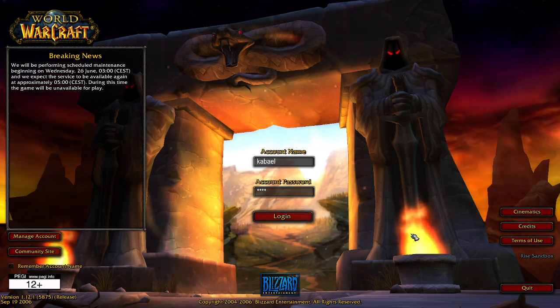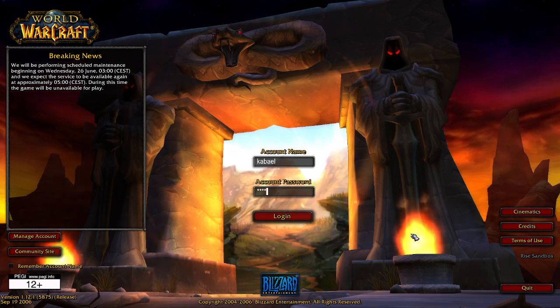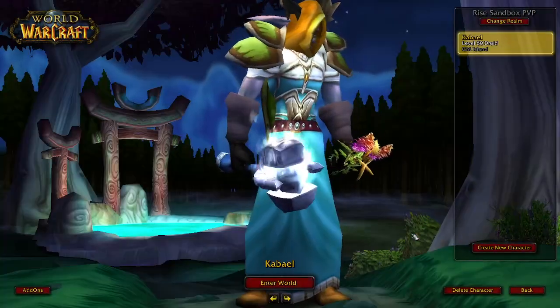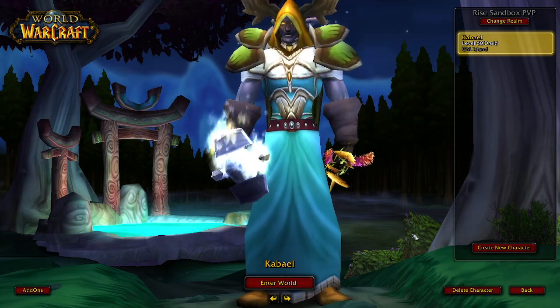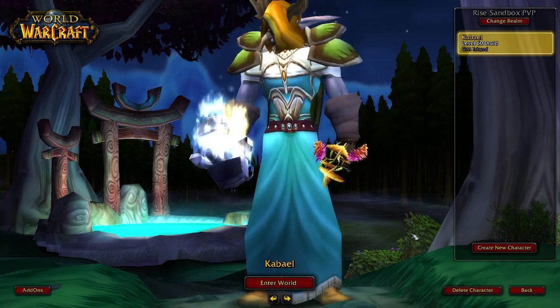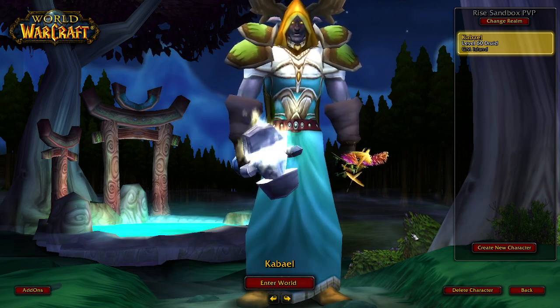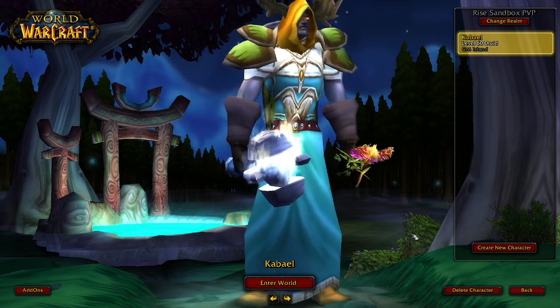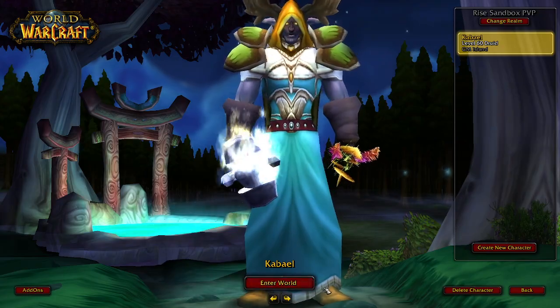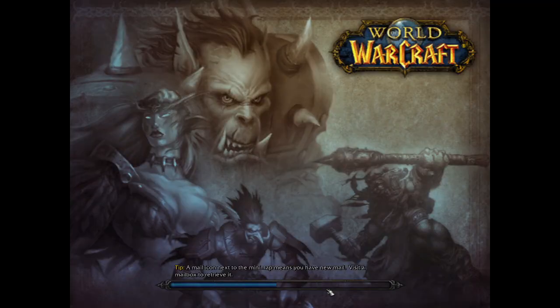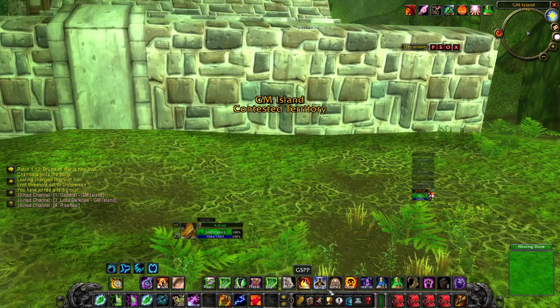All right, enter your in-game name in lowercase and RISE, username and password. When you get to this point, you may see something like suggest realm or pick a server. Just hit OK, it'll take you to the right place. Once you're there, go ahead and enter on your character. Make sure that you can get logged in.